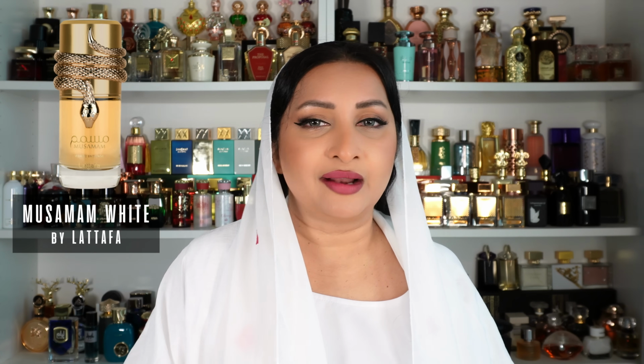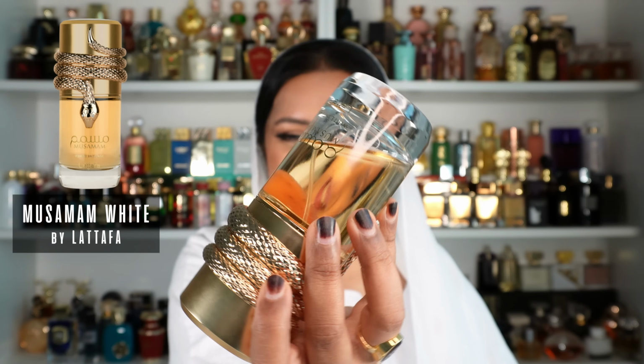And it's supposed to be a dupe for Stellar Times by Louis Vuitton. I haven't smelled this. I know, I need to go and smell it. I cannot afford that perfume, not even a decant, guys. So I'm never going to have that perfume, but I'll try and go into a Louis Vuitton showroom and try and smell it, you know. This, again, to my nose, is a little unisex, but it leans a little feminine to me. But it could be perfectly suited to a guy as well. When Ali wears this, he does like it, but he doesn't gravitate towards this at all. It is me who has finished all that.